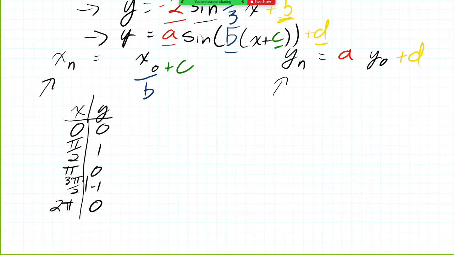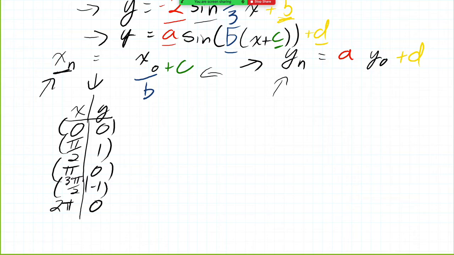What's good about mapping notation is if you have this information memorized, we can use these equations to find the new coordinates without having to go through the process of stretching everything and compressing everything. This is a different take at it. So we have these values: xn, that's the new x value, and xo is the original or old x value. I'm going to take each of these sets of coordinates and run them through the equations for mapping notation to find a new set of coordinates, a new x and a new y value.